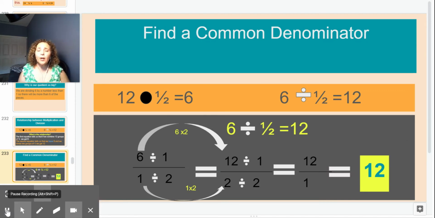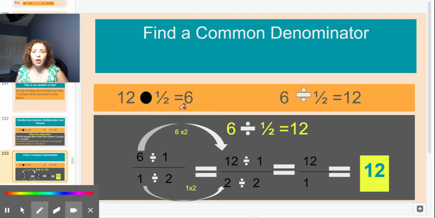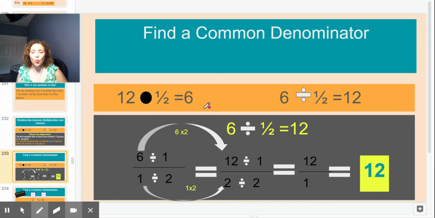Okay, so one way to look at this, we saw it with pictures. Now I'm going to show you the math part of it. So we can find a common denominator. Remember how we found a common denominator for addition and subtraction of fractions? Okay, that's going to help us. And remember how when we multiplied fractions at the very beginning, I told you we could draw a fraction bar, just a big fraction bar? That's in essence what I did.